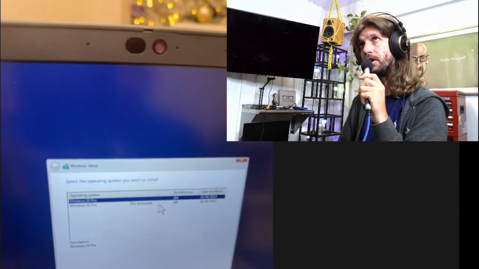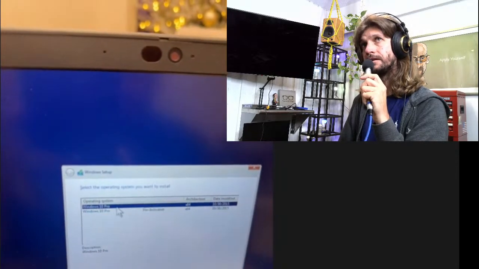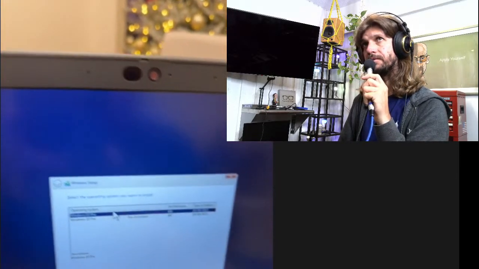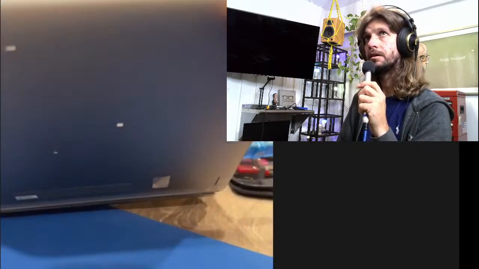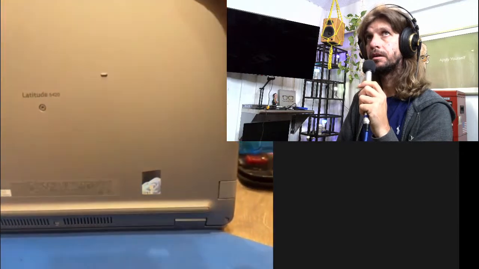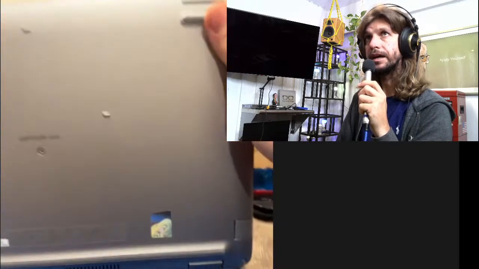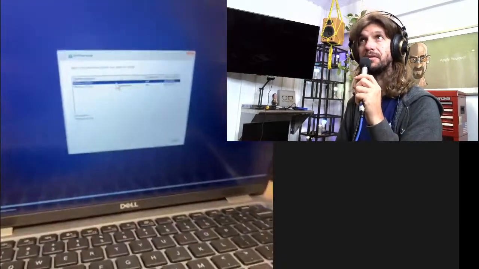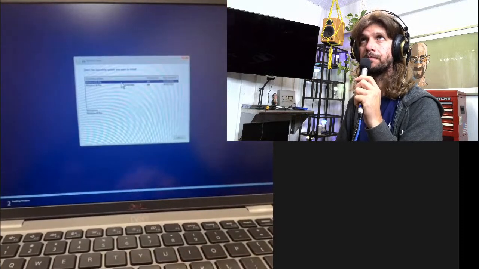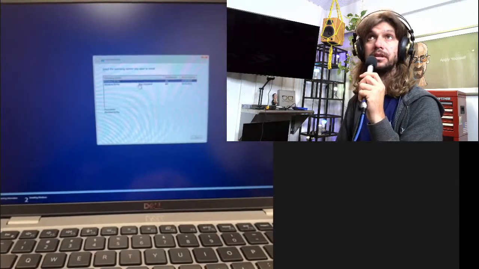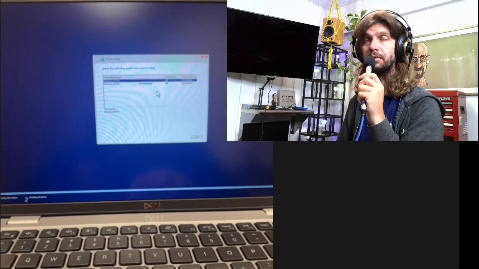So if it has a home license sticker on it, do you know? Is there a licensing sticker? I don't know. There is something here. Does it say Pro? Does it say the word Pro on that sticker? No, you cannot see so clear. Okay. Oh, you know what you can do? You can go to Dell's website on another computer and type in the service tag. That'll tell you what OS it shipped with.